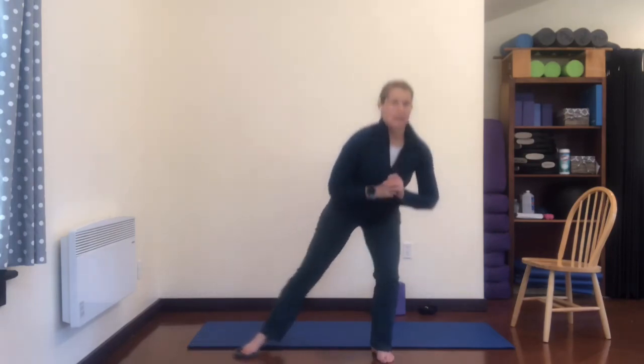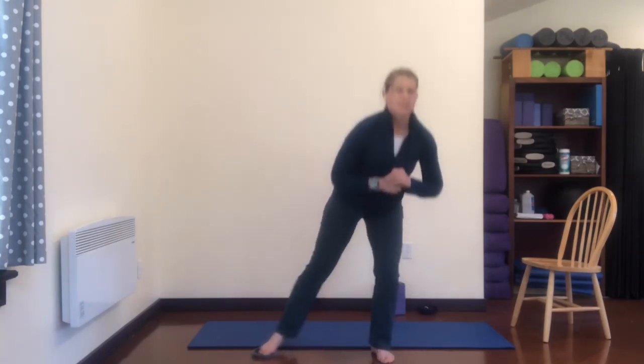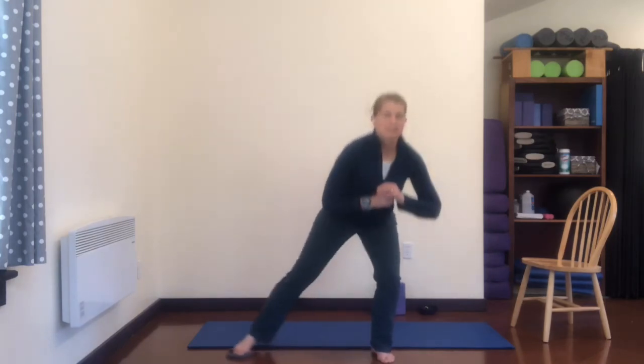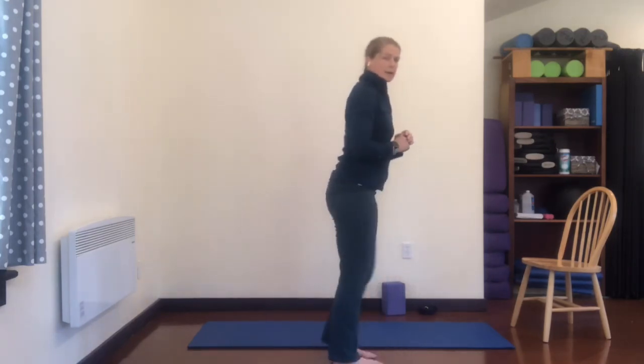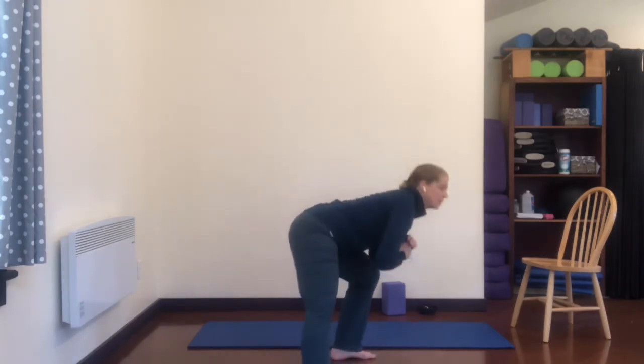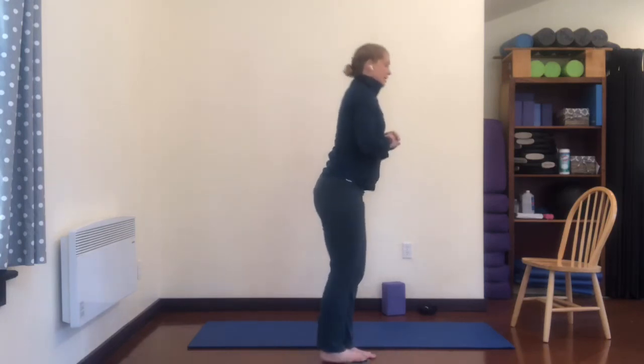So I'm sticking my butt out and gliding or stepping. 2, 3. The only difference is the glide works a little more inner thigh. The step will work the standing leg a bit more. 6, 7. I'm sticking my butt way out there, leaning it back. My torso's coming forward. Let's do one more, and then we'll switch sides.